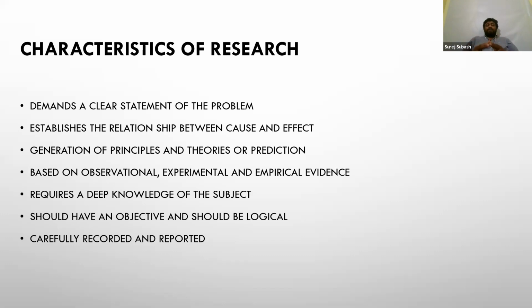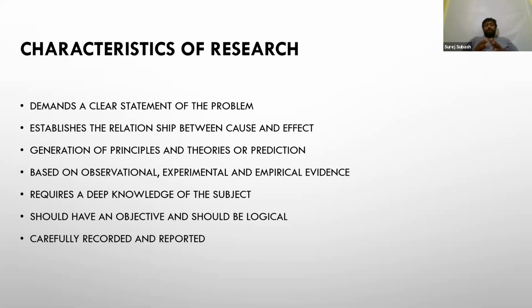Based on that, there is generation of principles, and you can therefore predict theories. For example, one of the best examples is that smoking causes cancer. It was found out through research that people who smoke have a higher risk of developing cancer, and it is now a proven statement that smoking definitely causes cancer. This is all based on different kinds of research that has been happening.